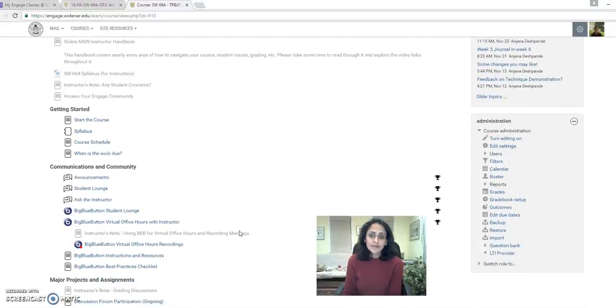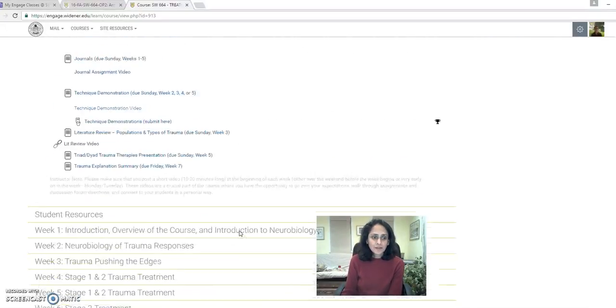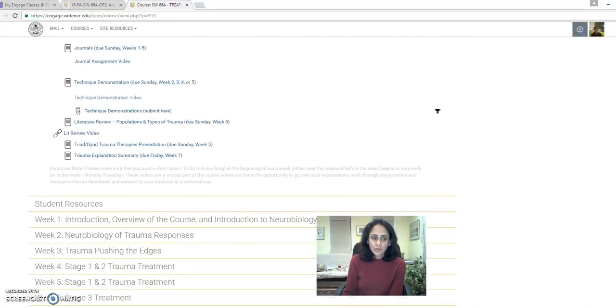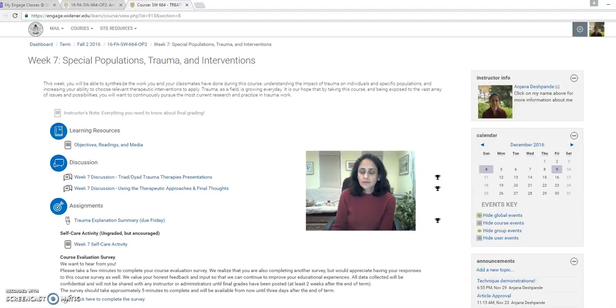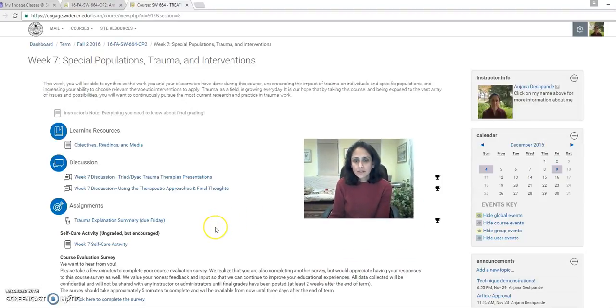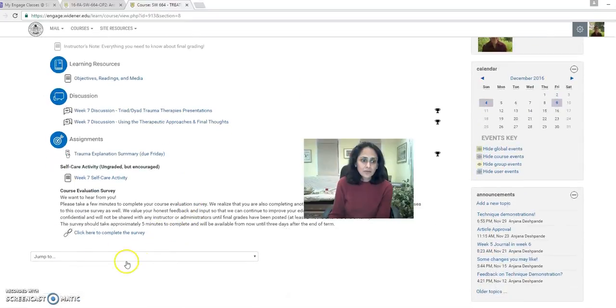It's already week 7 and I just wanted to go over what is expected for week 7. This is a week of closures, a week of completions, and our assignments and our readings also reflect that. So I'm going to start from the bottom up here. Please complete the survey that's in this week's activities.